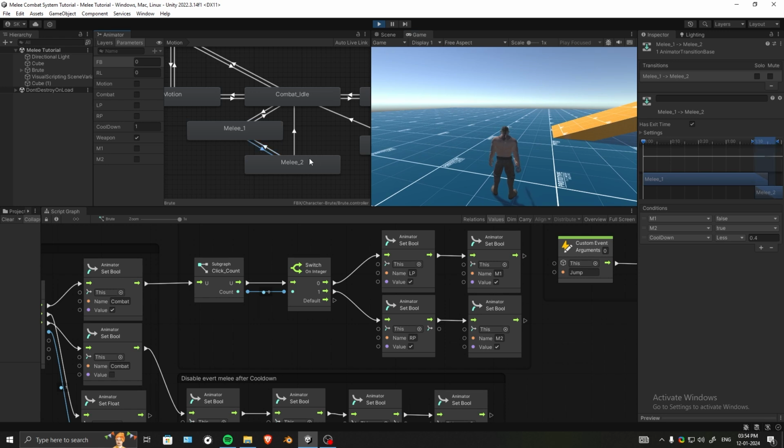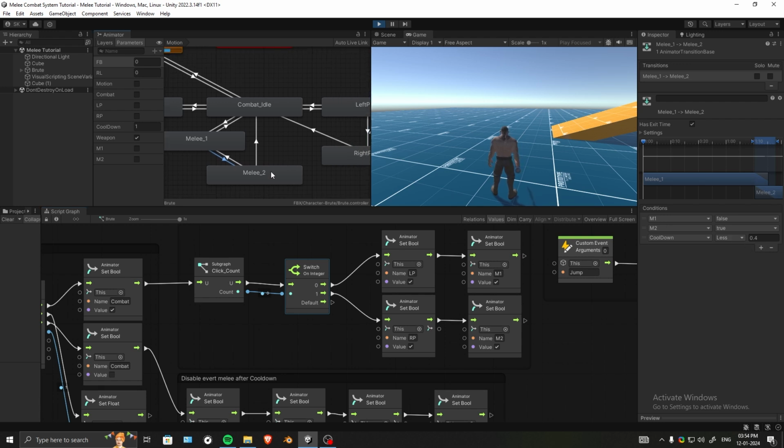To do that, I want my first melee one to be switched to false, like it has to be done playing completely. And then my melee 2 should be true. Melee 2 turns true whenever my count goes to 1. And then my cooldown should be less than 0.4.